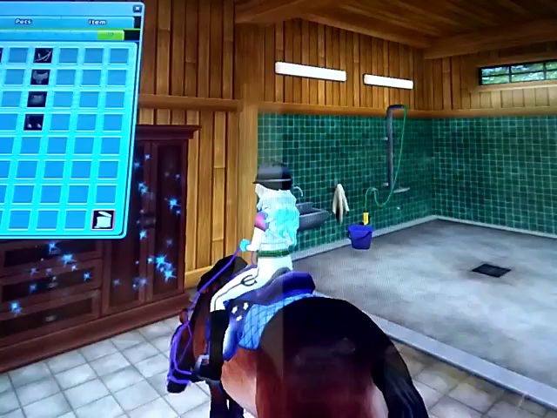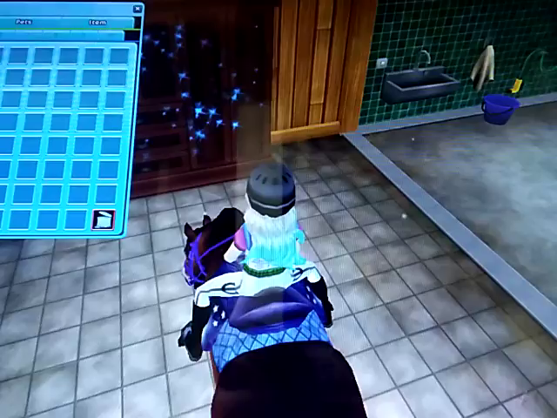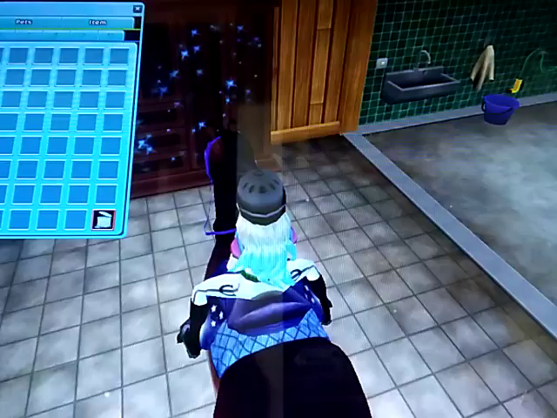Now, let's see. Did I give her a saddle bag? No, I didn't. Good morning, Ava. Good morning. I'm recording. I said good morning. Your mom over here.